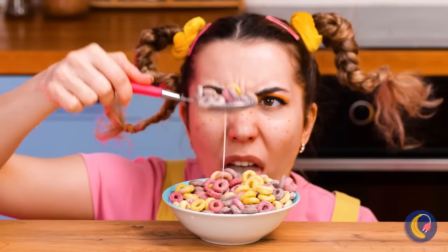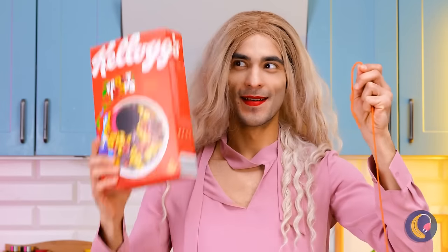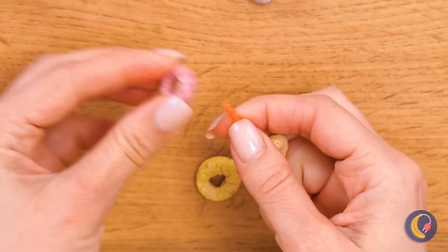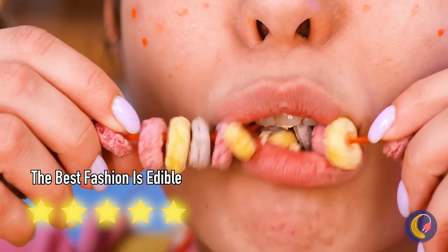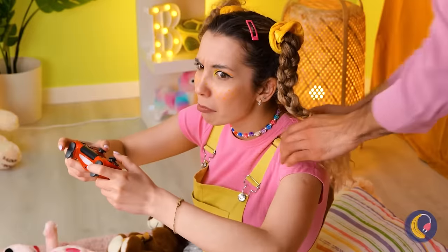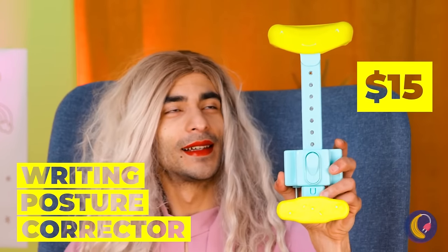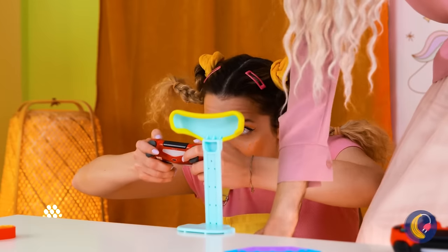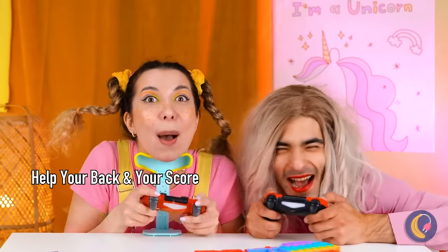After a long day of snacking, it's nice to have a good meal. It's only breakfast? This is a really long morning. Luckily, grandma might just have the answer — sort of. We just need to run some loops onto this thread. Now she can wear it and eat it on the go — or just eat it now. That's not good posture. Good posture won't get the high score. This mom has a device for everything — just install it and rest your chin. Now mom can relax and share her cheat codes.